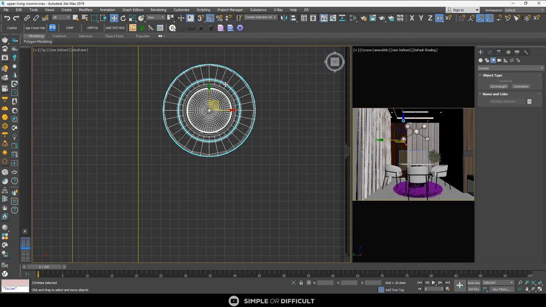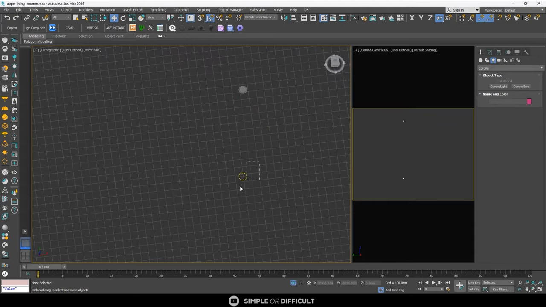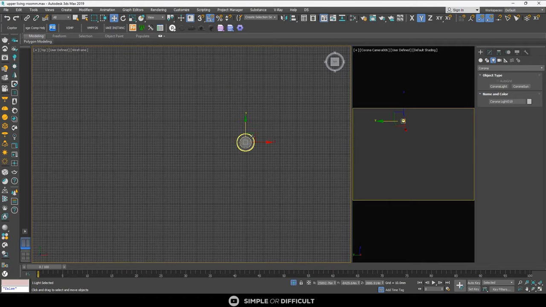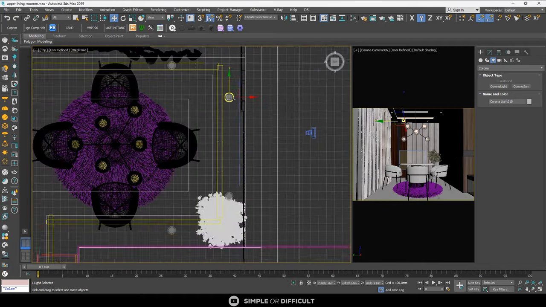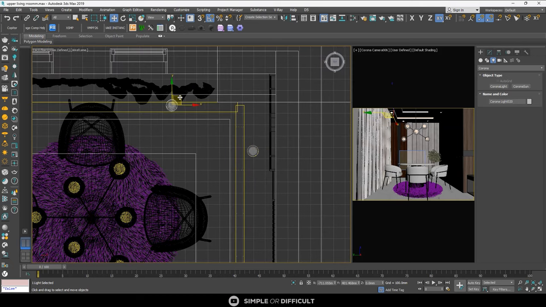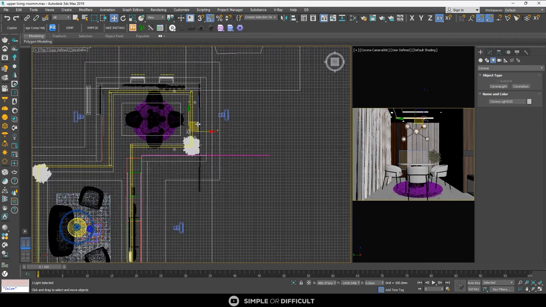Now I'm going to select this spotlight and isolate both of them and then orbit a little bit. Let me put it in a way that, then raise it up to the extent I want it to go to. Okay. And then now I'm going to bring back every other thing. Now let's go ahead and duplicate these lights all over the place where we want to have spotlights. Now I'm going to leave it at instance so that whatever changes I make to one will happen at the other ones.